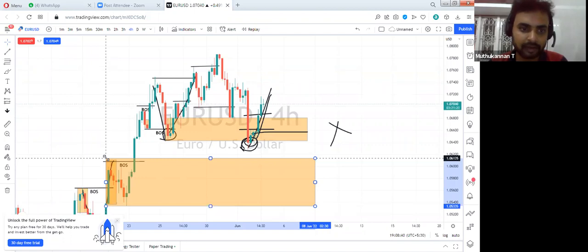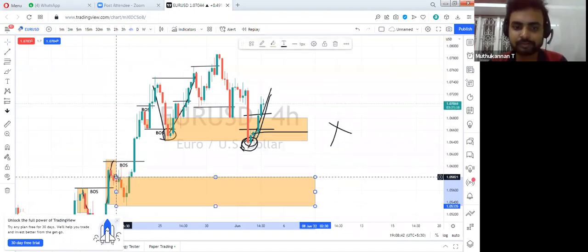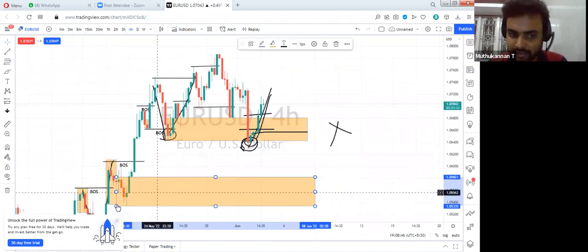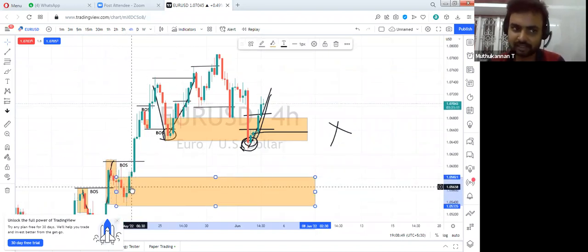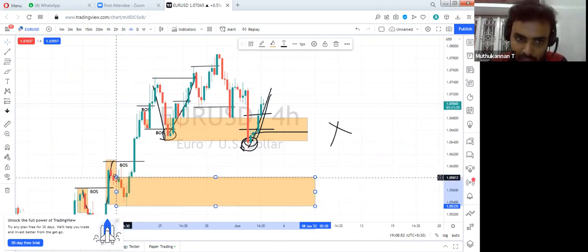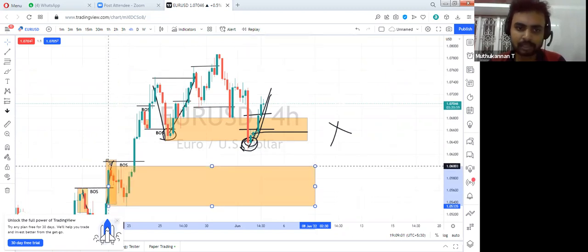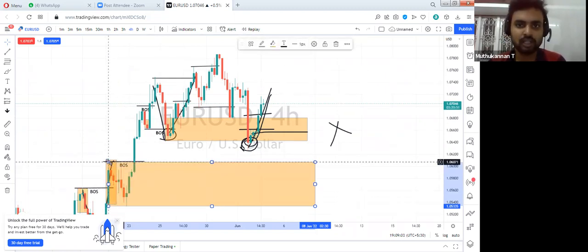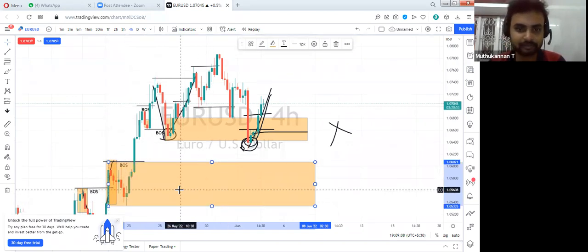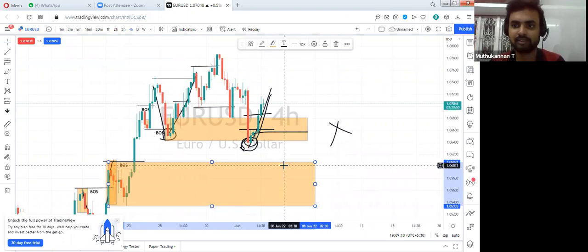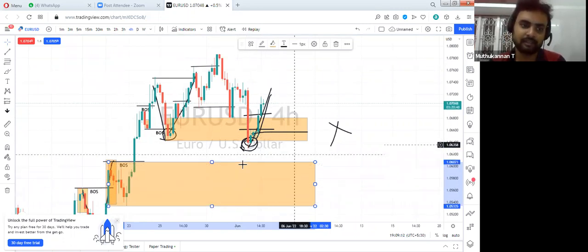In our method, if you learn supply and demand with other mentors, they will say that it should have 7 candles, or 3 candles, and you should mark only the body part, not the wick. They'll give those kinds of X, Y, Z conditions, but I'm not giving you any conditions. Just mark as per your wish. There is no right and no wrong here, because we are not going to take the trade directly. We'll be looking for something else. That is the key thing.